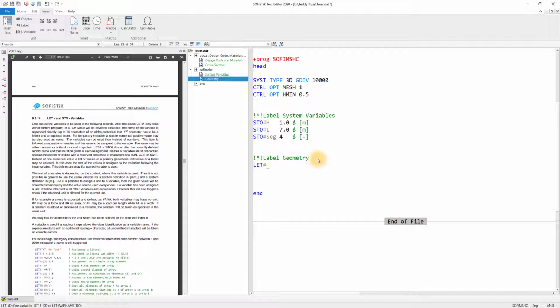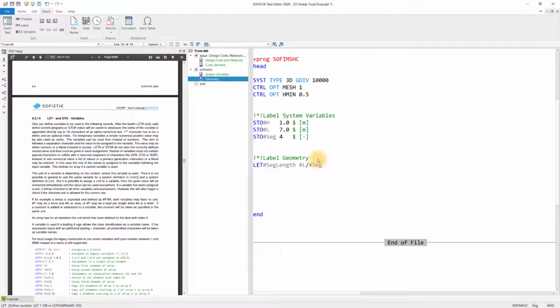However, the let variable is just necessary for this particular part of my script, so I can keep it local, and there's no need for me to save it in the database. And for the name, we use segment length, so seg length. The segment length is simply the division of my variable length by the variable of the segments. Okay, good. So now we have this out of the way.